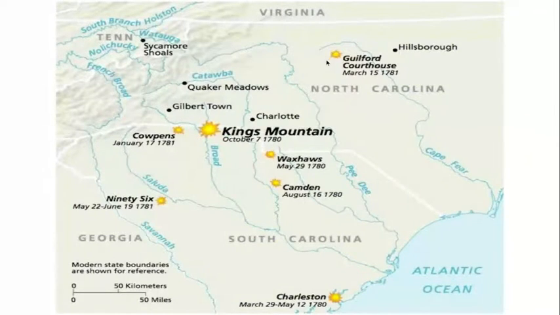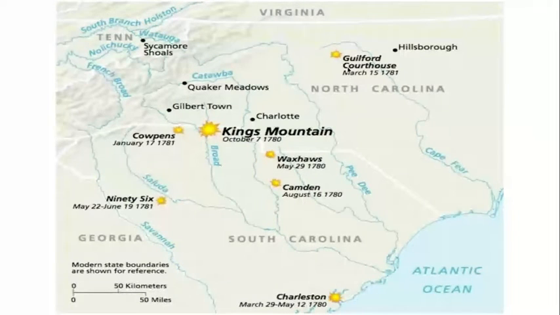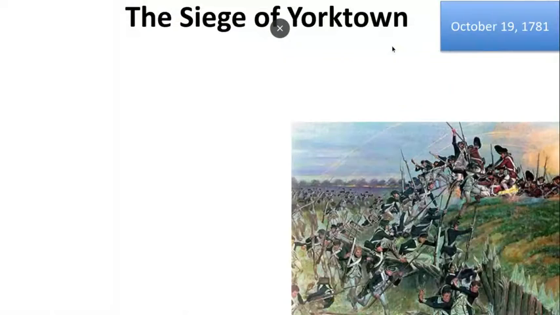Here they are, way out here. You can see how far away they were from Charleston and why it was so dangerous out here when those supply lines coming up from Charleston couldn't get to them when Francis Marion kept attacking them. So they're going to go from Guilford Courthouse as fast as they can, headed northeast to the coast of Virginia. And they finally make it to Yorktown, the Battle of Yorktown. This is the final battle of the war.